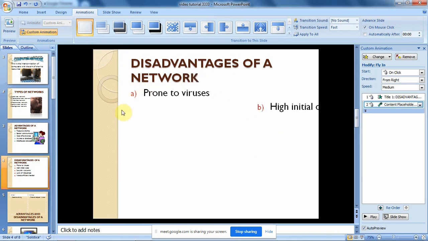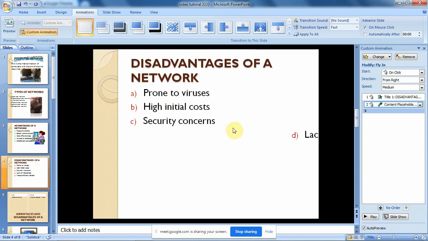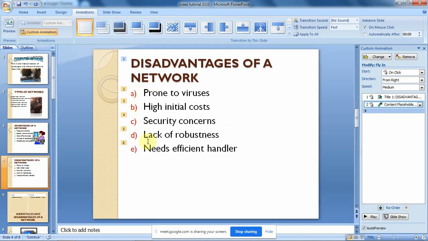Now you see they are coming one by one, and also with the sound that you have applied. But you can remove the sound by just following the same procedures. You go there and you remove that sound if you don't want.